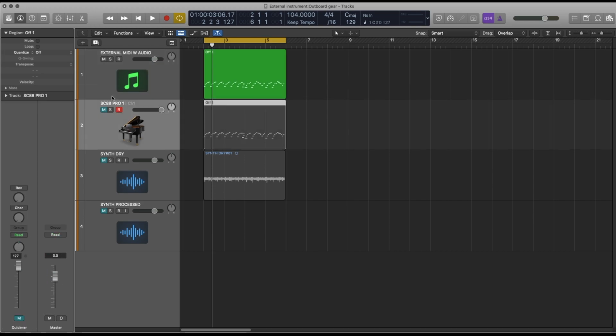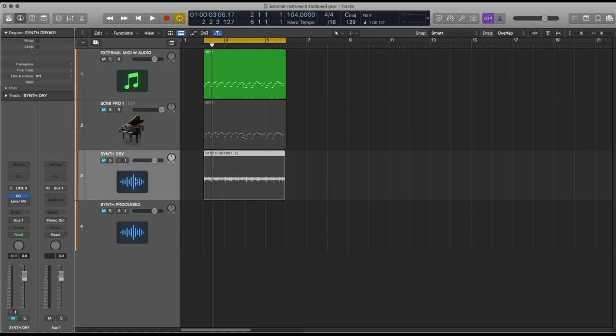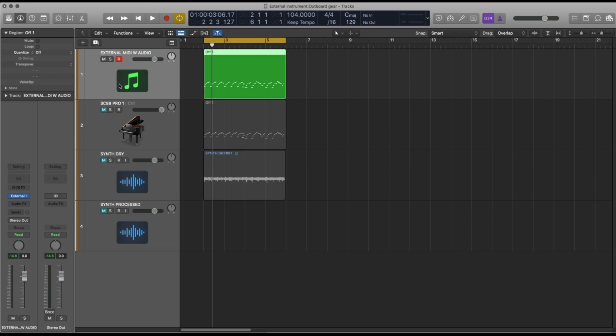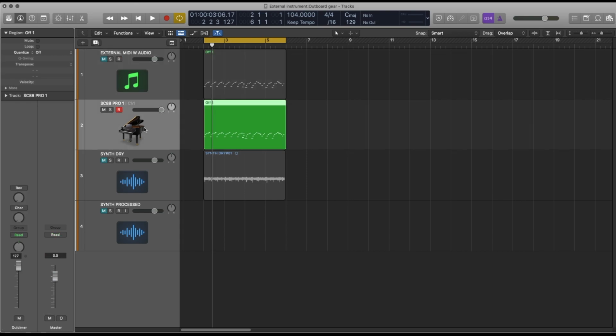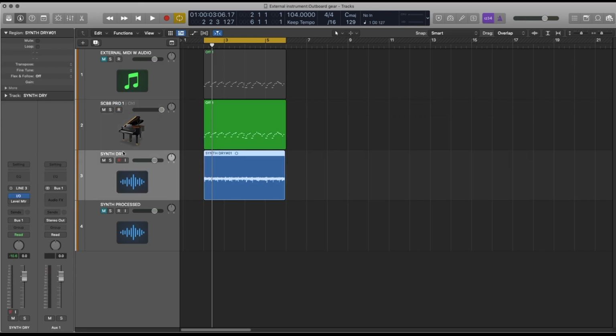And to do that, you'll either need to create an audio track, as I did here, or do what I usually do, which is not use the external MIDI plugin at all. I'll just use a MIDI track and have a live audio track associated with it right next to it. So I can record the MIDI data, and when I finish editing, I just press record on this track, and that audio data is recorded.